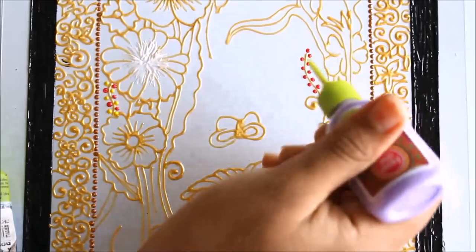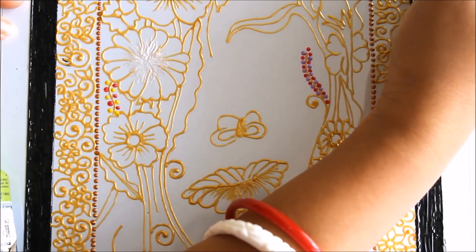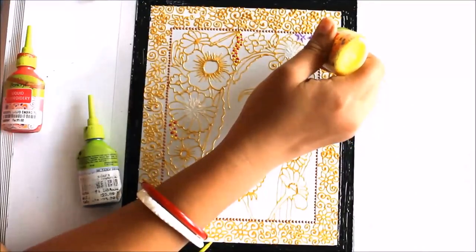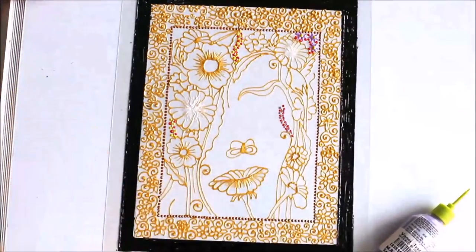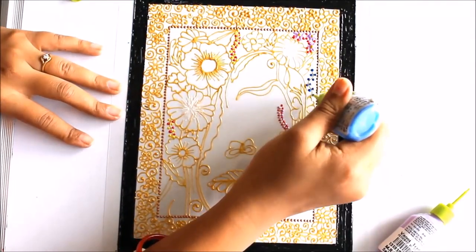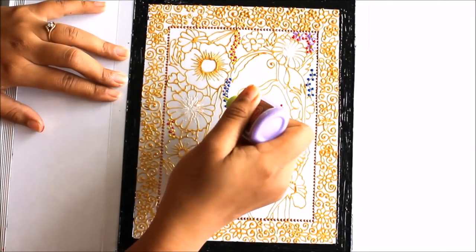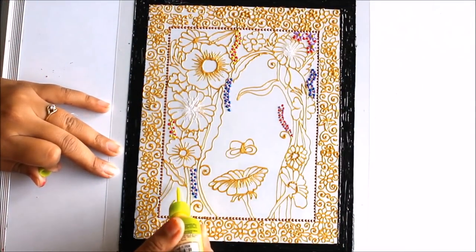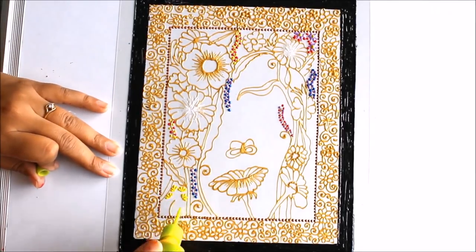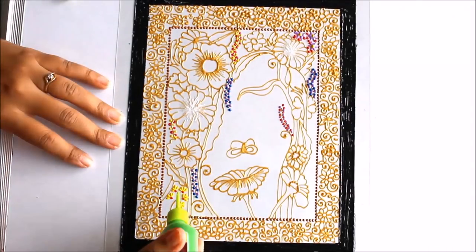I'm going to use a purple color. I'll also make a few flowers over here using the same purple. And here using purple color, I have made some flowers. Now I'll use a dark blue combination color. I'm using purple color here. And now, using yellow color, I'll make a few flowers over here. And then I'll just place a single red dot. Using my green liner, I'll spread this.